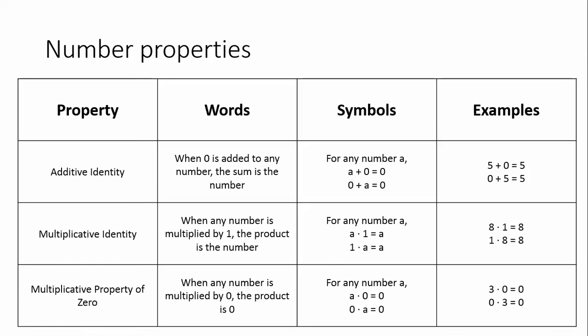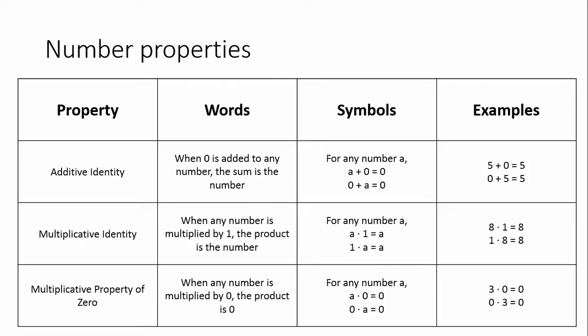Then we have 3 number properties, and it's probably best if you just copy this chart into your notes. I know that it will take you a few minutes, but just pause the video and get it copied in, and then you can hit play when you're ready to listen to the explanations of the 3 identities.